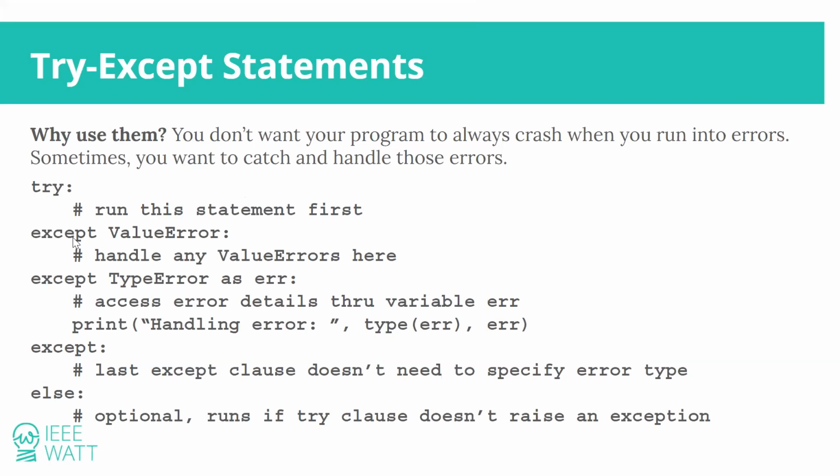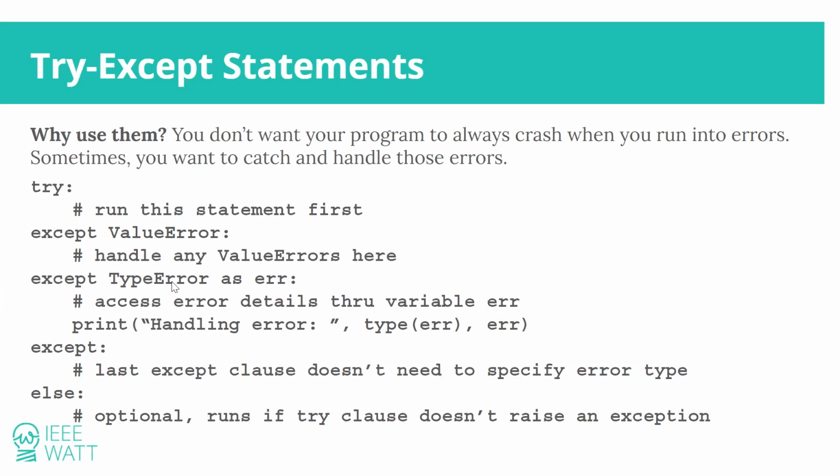And then there are multiple ways to use the except clause. The first way is if you have a specific type of error that you're trying to catch, like a value error. You would use except, and then the type of error, value error, and then this is what you would do to handle that. So you would be like, if I got that error, maybe I just want to quit my program. You would clean up everything and close it here, or you'd print out something.